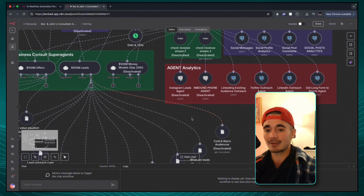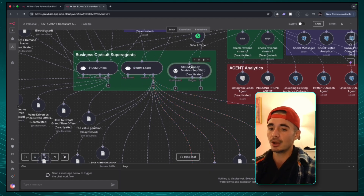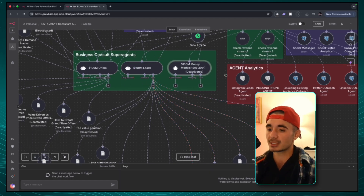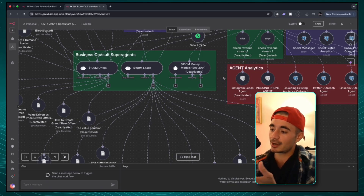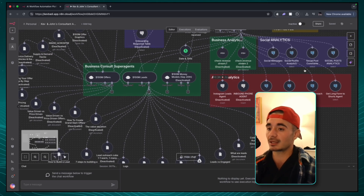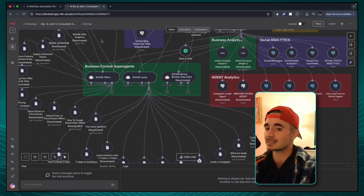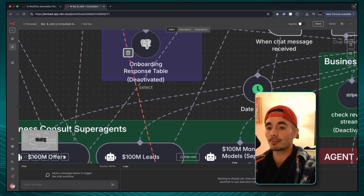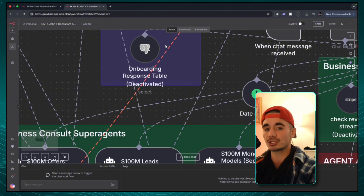We also have a consulting branch underneath it. These three agents are trained on Alex Hormozi's books, and in this way our agent is able to give our customers a lot of good feedback based on how their business is actually performing — it can go look at the performance of their analytics and compare it to what Alex says in his books. We also have an onboarding form where users, when they first join the platform, answer like 100 questions about their business.